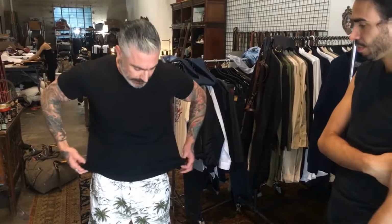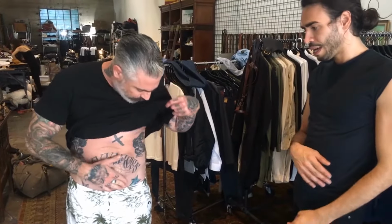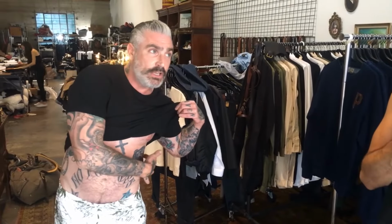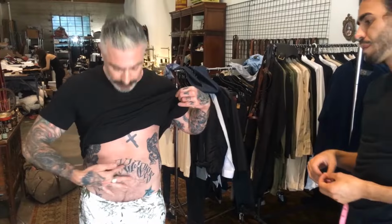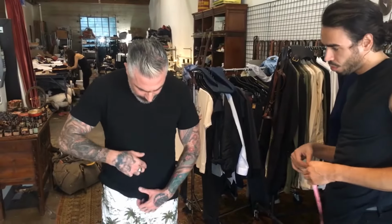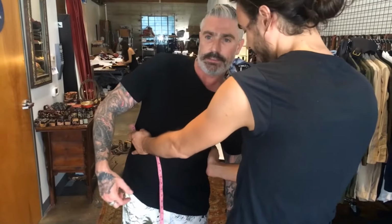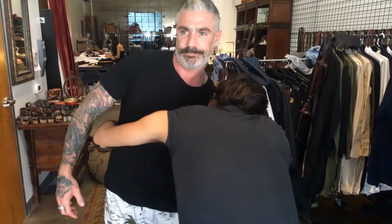All right, next measurement. Now this is the one that upsets a lot of people. It's your true waist. Now your true waist measurement is about an inch above your belly button. But a good way to find your true waist is if you do something called the teapot. If you do a teapot, it's right above where your body has a natural fold. So that's about an inch above my belly button. So Kenny, you can see on there, about an inch above my belly button's right here. Can you do a true waist measurement for me, please? Teapot. Feel for it. Feel for it.